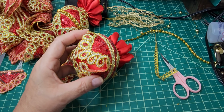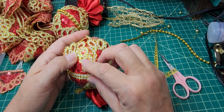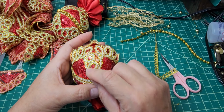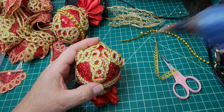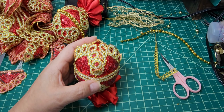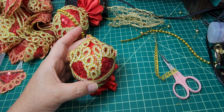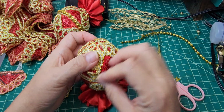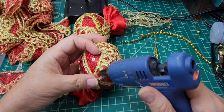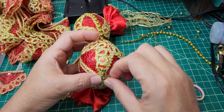So whenever your laces or trims don't fit exactly on your ball, a lot of times it's just a matter of figuring out the best way for it to look. Now that's going to go on top. Okay, so this is what you do for the rest of it. All right, I'm almost done. Got a lot of glue strings everywhere, but I'm doing this one here.